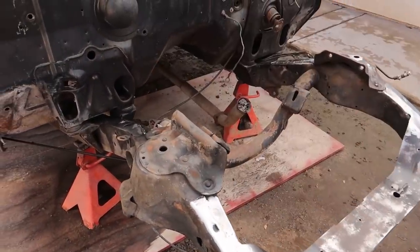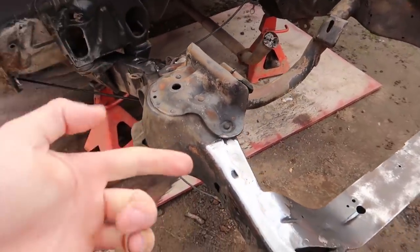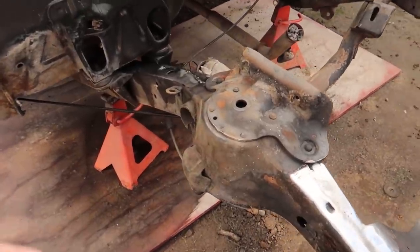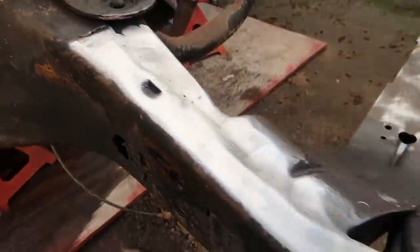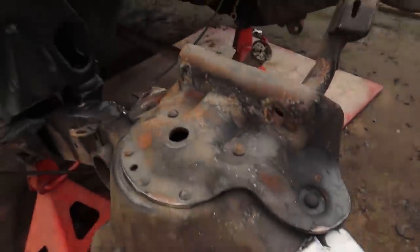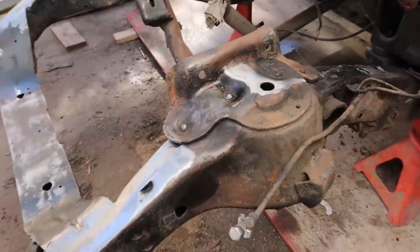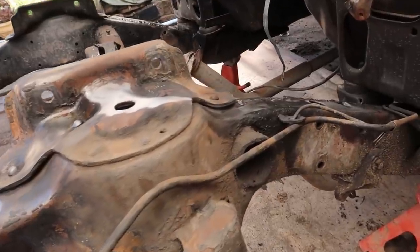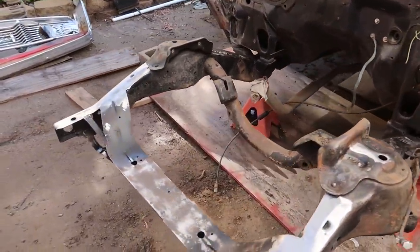We're going to start off with just actually cleaning everything. I'm going to use the same tools I used in the last video — the composite wheel, the wire wheel, my contour tool, a couple of different ones. I'm just going to clean up all this gunk and corrosion. I'm going to try to get it as clean as I can, make it look nice. It doesn't take that much effort. So I'm just going to go around this whole thing, clean it all up, get ready for painting in this video.